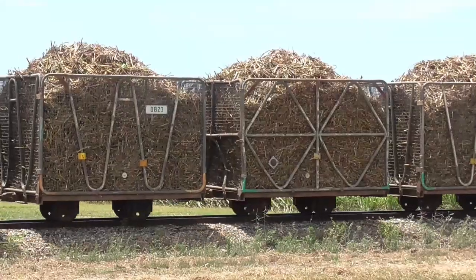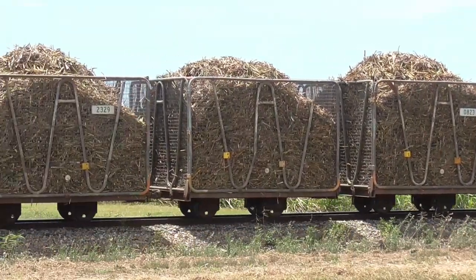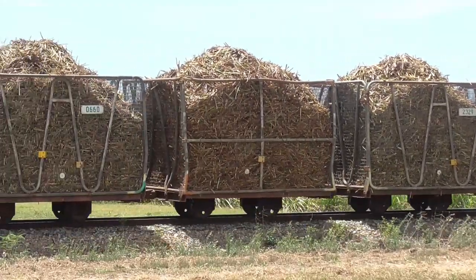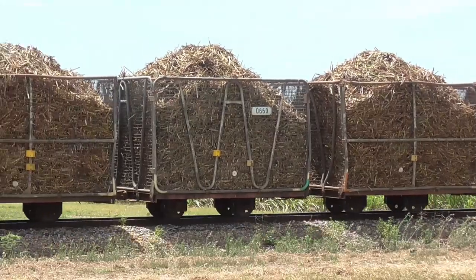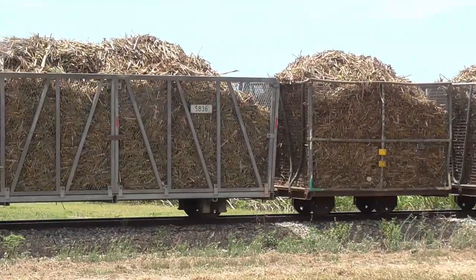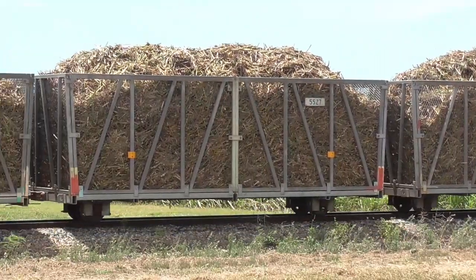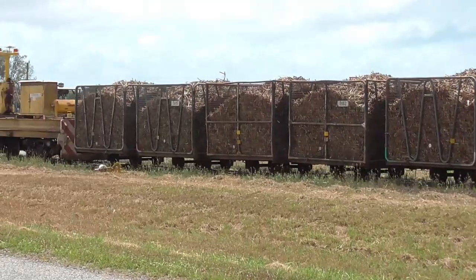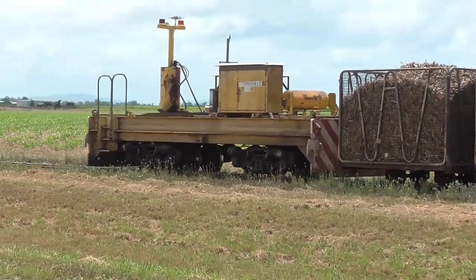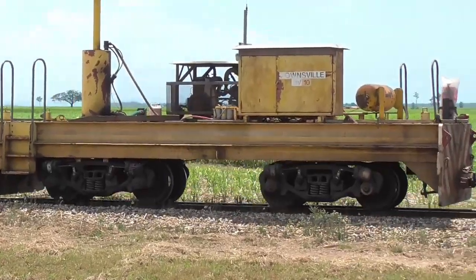Because of the weight on these trains, they take a fair bit of getting going and a fair bit of stopping as well, so they don't travel real fast. If you look here, you'll notice there are a lot of little bins — the older style — and a bigger one coming along. Those bigger bins are replacing the older ones. You can also see the brake mechanism on the back of the train to help stop it.